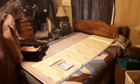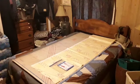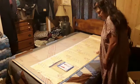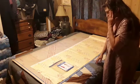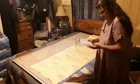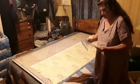Now, next month is when we're planning on going to West Virginia, but I'm still getting my stuff ready to go because I'm lazy. So I want to do it as I go and not wait till the last minute. I want to make me a new dress to wear down there, and this is the one material that I chose. This pattern says we need 4 yards, and I'm pretty sure I have over 4 yards.